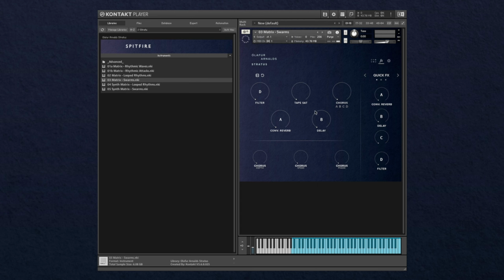On the chorus, there are 3 different controls where we can modulate the depth of the chorus, so how much the sound is affected, the speed at which that modulation occurs. By adjusting the phase control, you adjust the angle in which the chorus is modulated, and what this means is that when you implement chorus, when it pulses, it will pulse back and forward in a different timing onset as opposed to it being bang on the beat, for example.